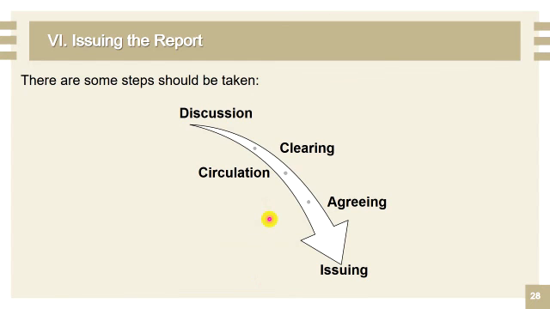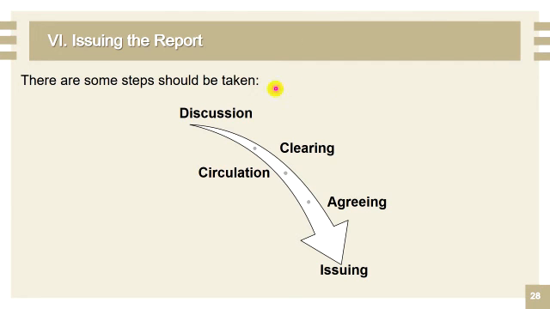So, hello everyone, my name is Kutsapanya. Without further ado, let's move to the last point, which is issuing the report. So, what does it mean to issue the report? I think issuing the report here means to send the report out or to put the report forth in some certain form. And in order to do so, there are some steps to be taken.